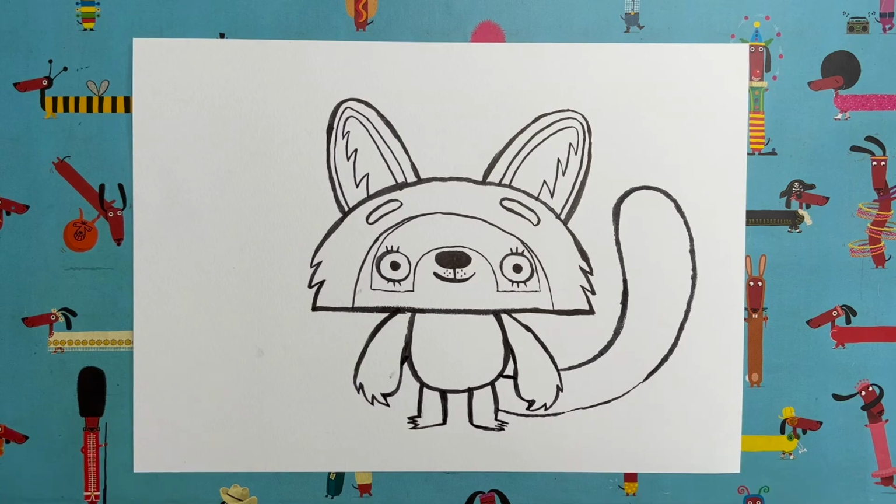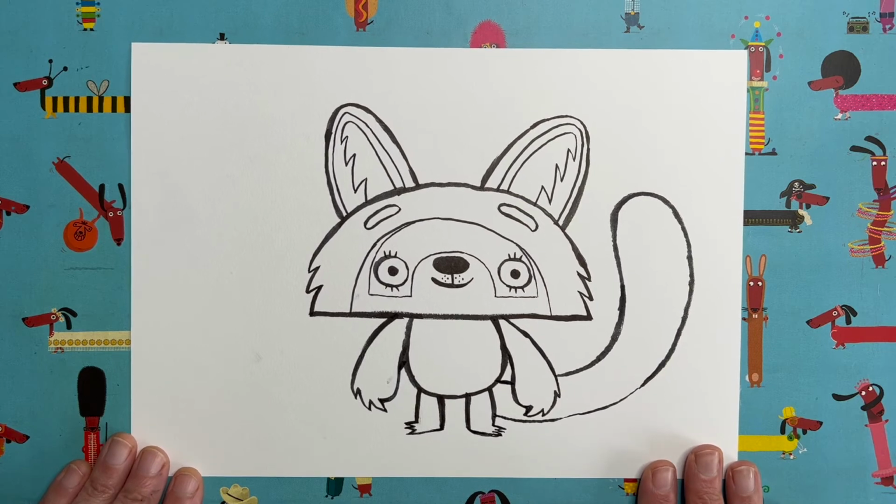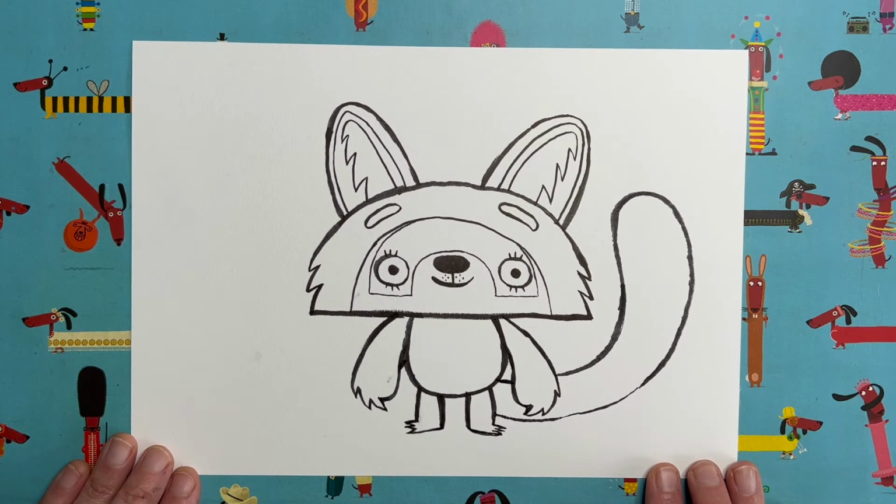What do you think? Cute, isn't it? Cute and really quite easy to do. And that is all of the outline work for our red panda. So now the really fun part is when we come to colour it in or shading our red panda in.